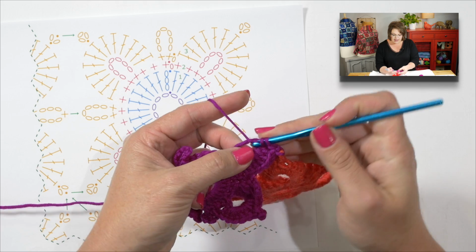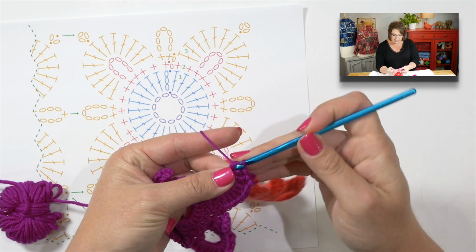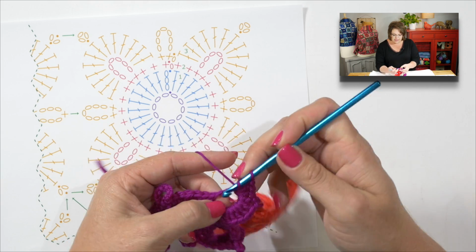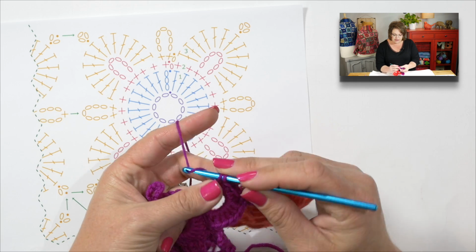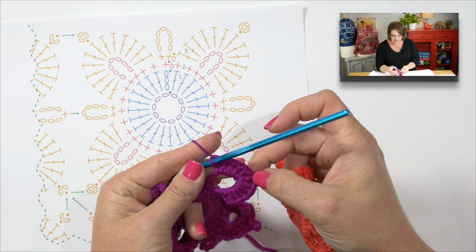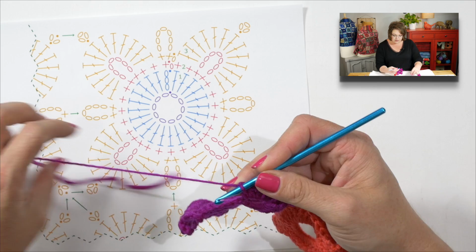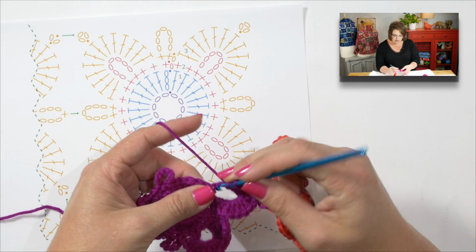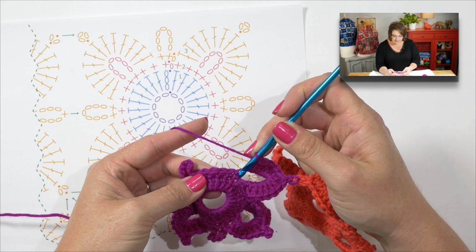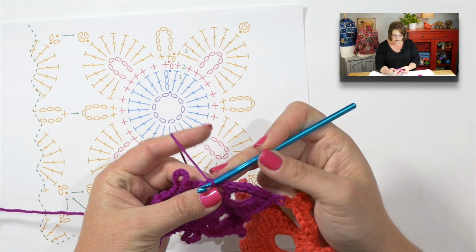Now I will go ahead and finish off this corner. So I have to do 6 double crochets down this edge. Once I get down to the edge here, I will work the next section, and you'll see that's where there is another join that needs to happen. So let's get down here. Let's see, I've done this one. So 1, 2, 3, 4, let's see, 1, 2, 3, 4, 5. So let's do one more. And then that's there. So skip 2, come into this one, do my single crochet, just like I did on the first one.